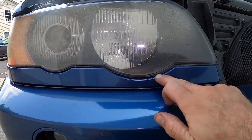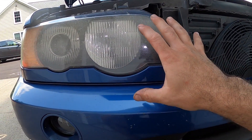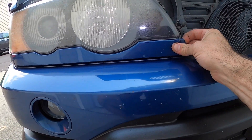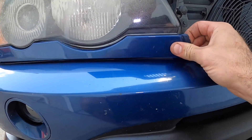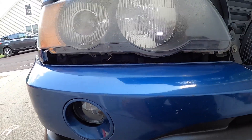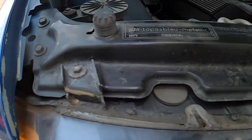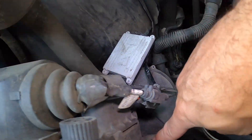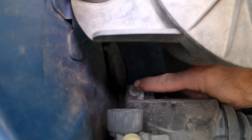First we need to remove the lower strip, and this applies to all 2000 to 2003 X5s that have the pre-facelift headlights. First you remove the clip just like that. On the top you have two here, one there, one there, and on the bottom you also have one here and then also one right there.